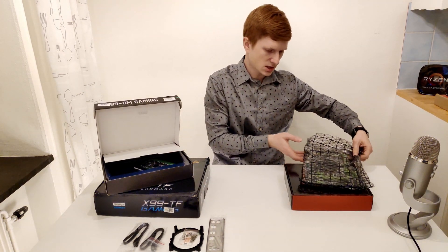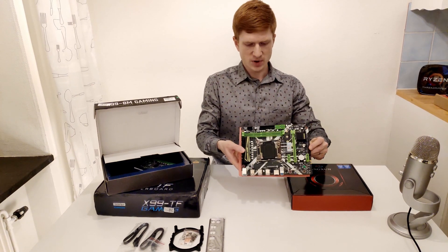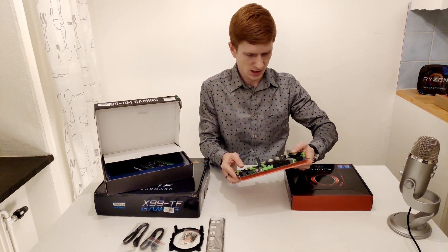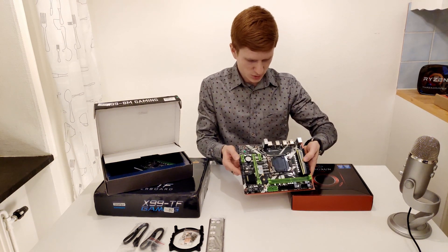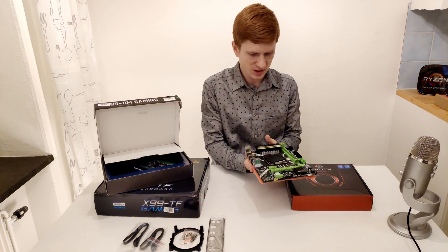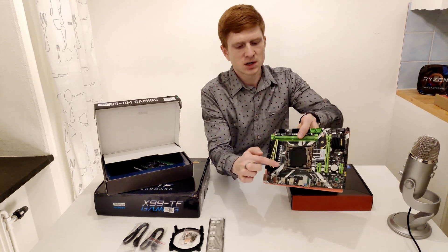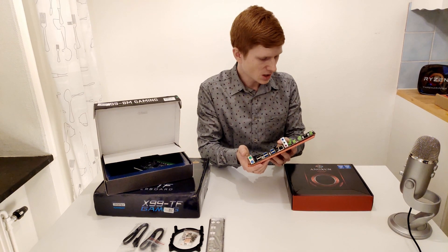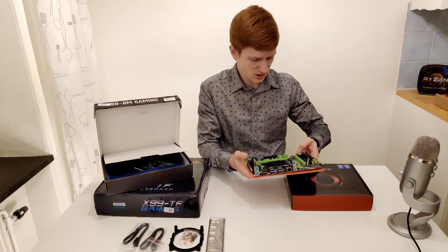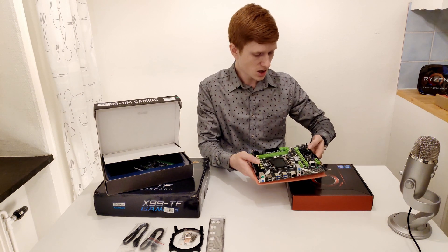Let's put the box aside and take out the motherboard. This is how it looks — quite small, but it feels quite good. I don't see anything broken or outright bad. The only problem I spotted is that some connectors here are bent a little bit — I'm not sure if it's visible on camera — but other than that, everything seems intact and I hope it will function well. I'll of course test this motherboard with my Xeon E5-2640 V3 and i7-6800K. Hopefully it's going to work.